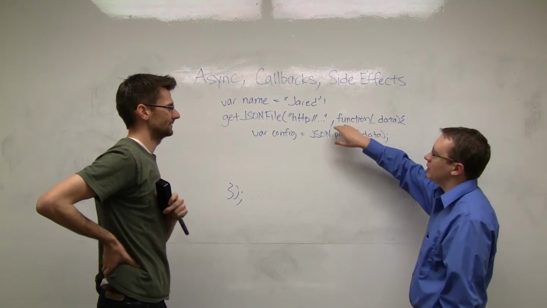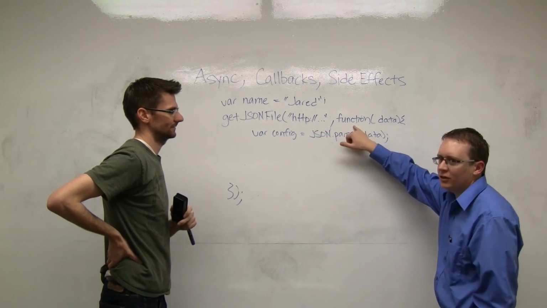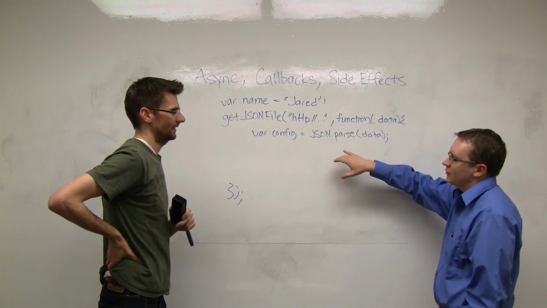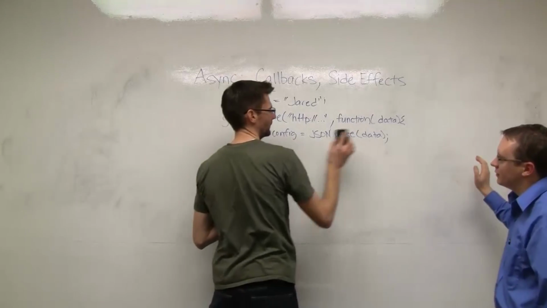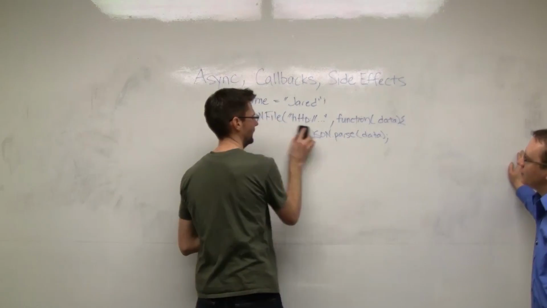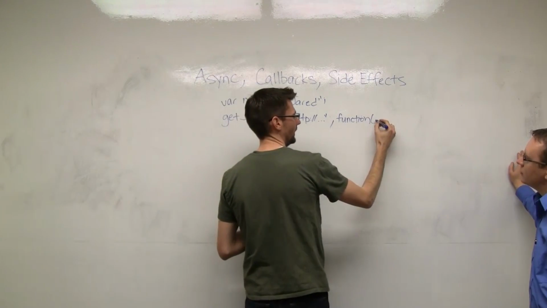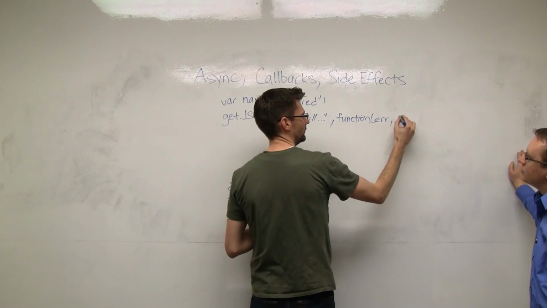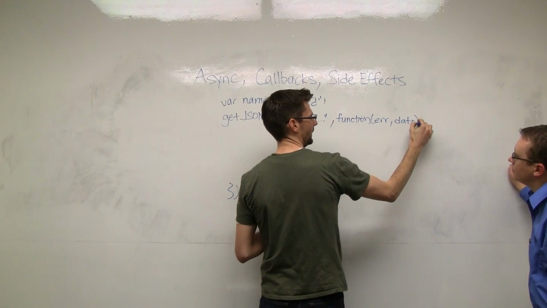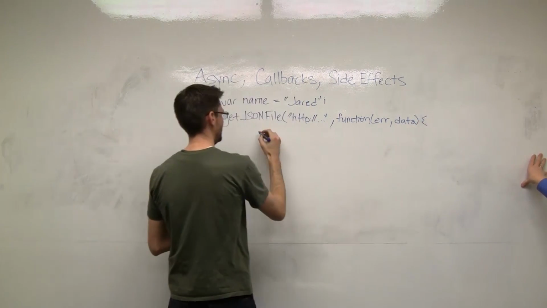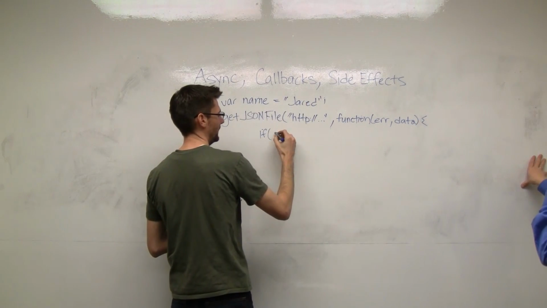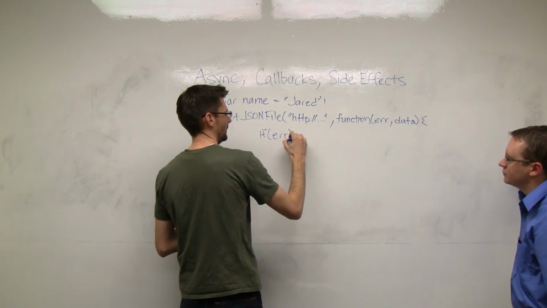Right. The problem is if there's a possibility of failure. Now, that gets hairy, right? So let's write that out, because now it becomes, instead of this, it becomes, you'll see this in Node.js if you guys are Node fans, we have to check for an error before we even get to the data. So now we're sitting here, and the first thing, you said this best, I'd like you to explain it again.